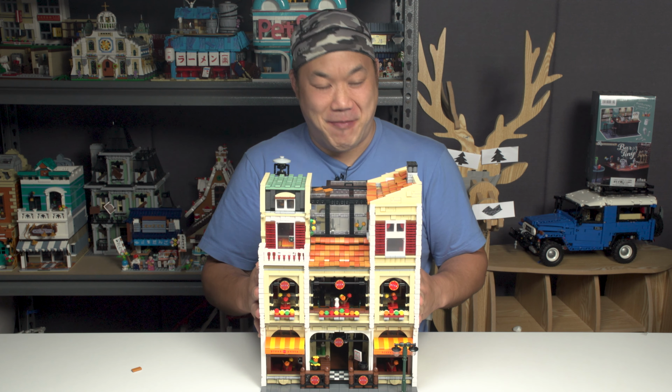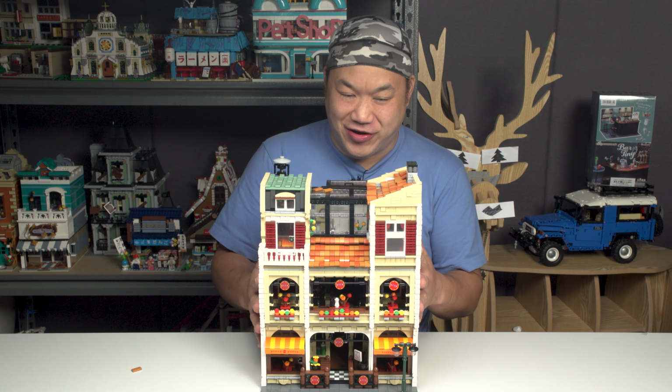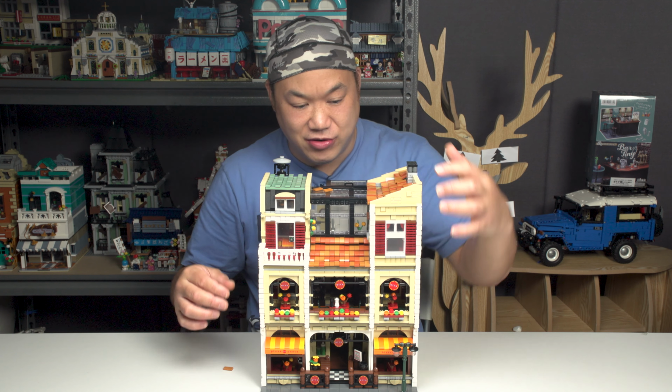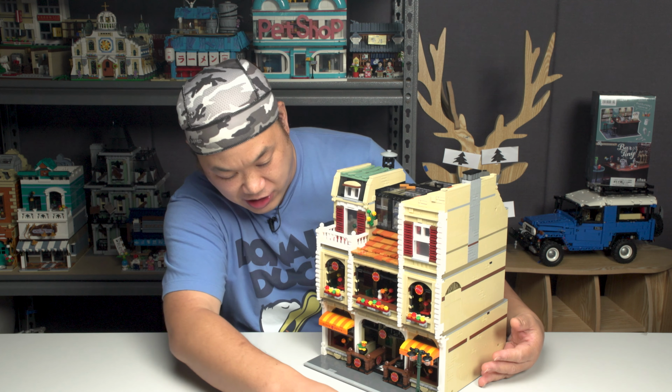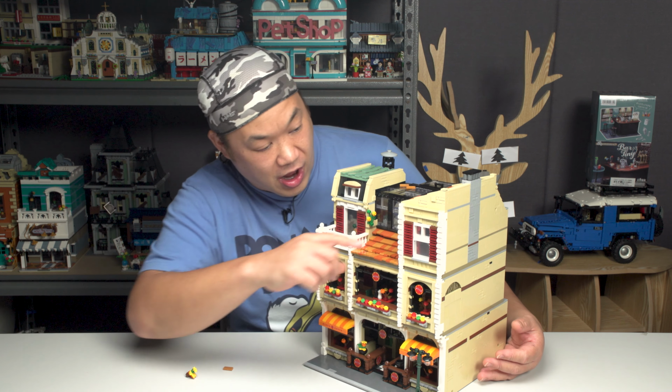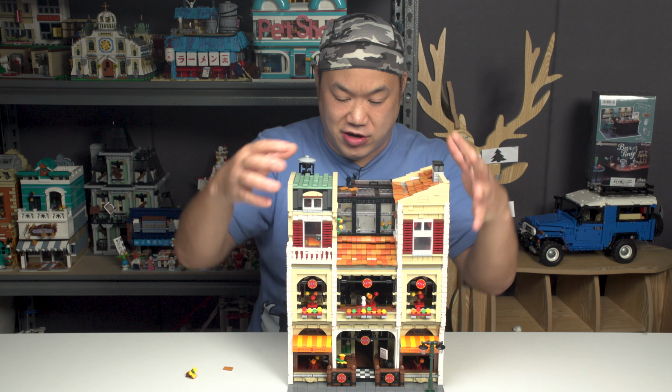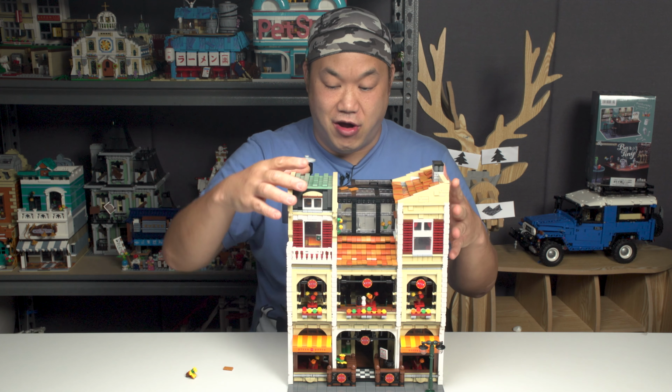Yo, I'm happy, man. This thing didn't fall apart. It kind of did. The little pieces of the shingles came off. I can see it's loose here. And I think the flower popped off here in the front. And I can see some loose bricks. So it's just this top part that is pretty gone.